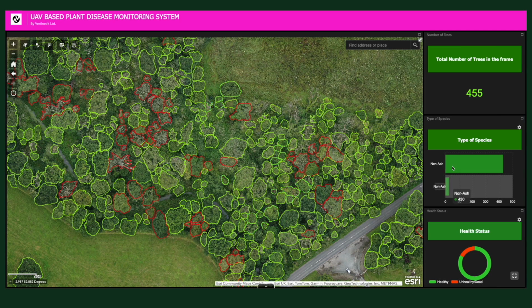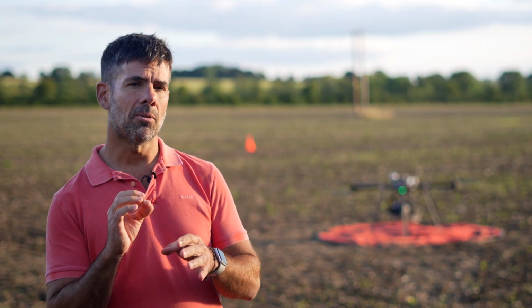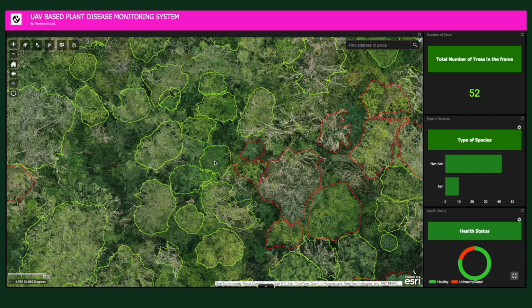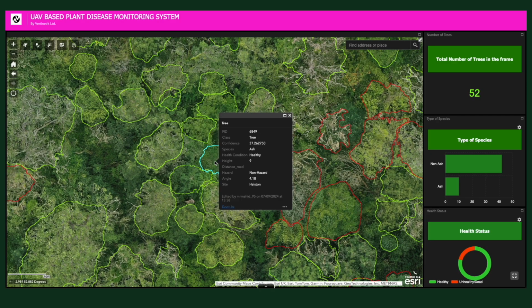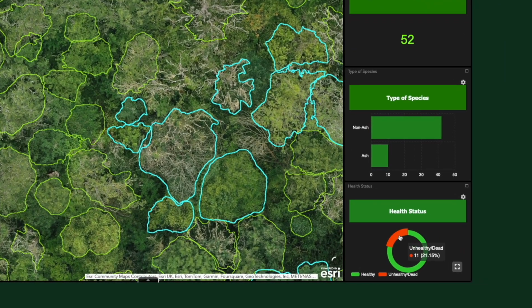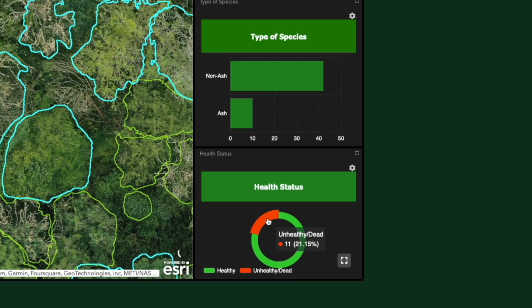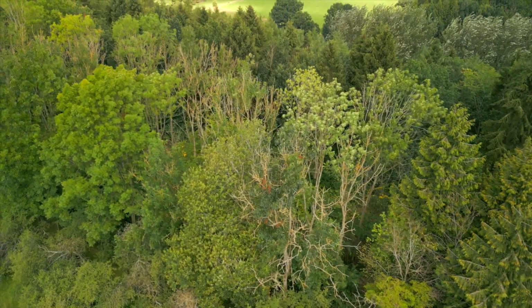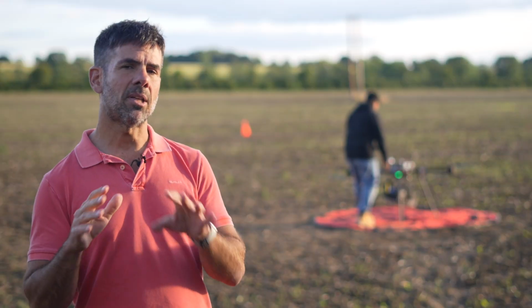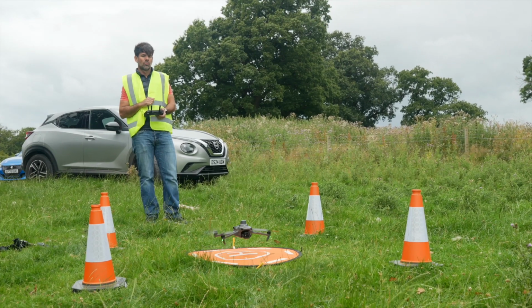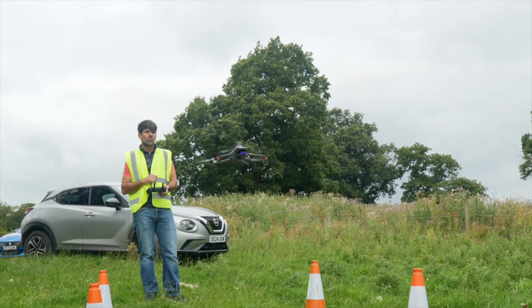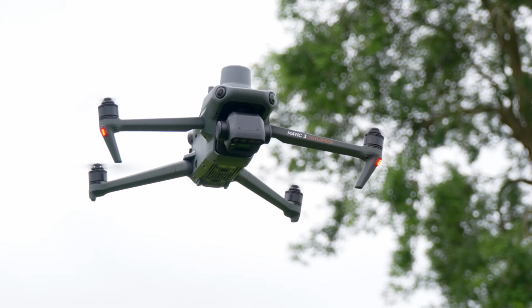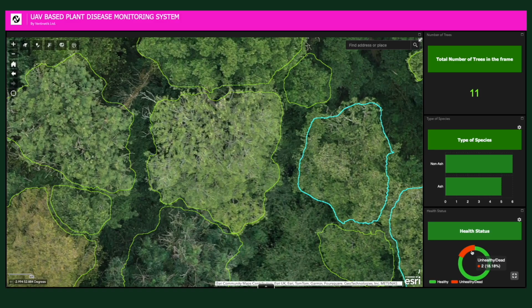What you will see is the results of those analytics. You will be able to use an interactive platform and go tree by tree, where you will see species classification, health classification, and of course, you will see how much your woodland is suffering from ash dieback. At this time, we're keeping it simple, and you're going to be seeing the RGB images, the visual images of your woodland at a very high 3 centimeter resolution.